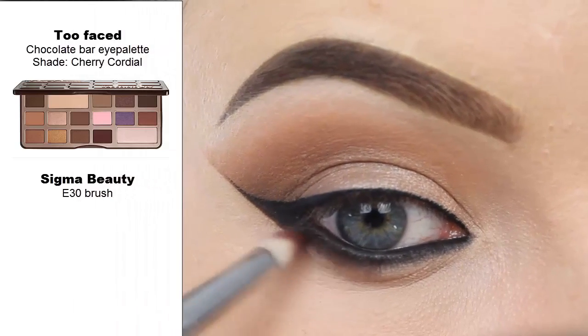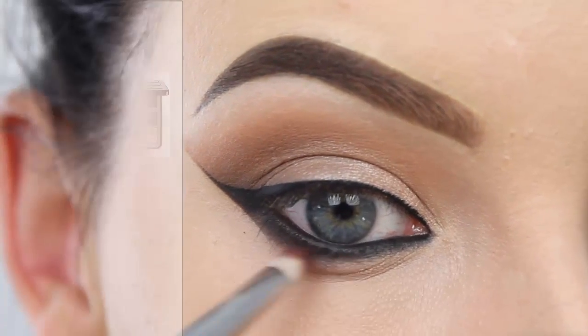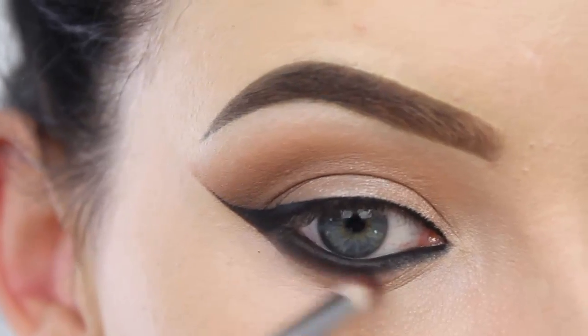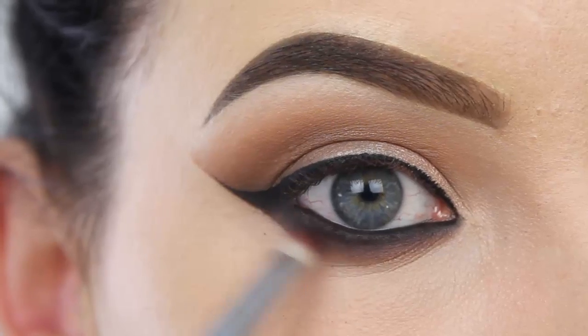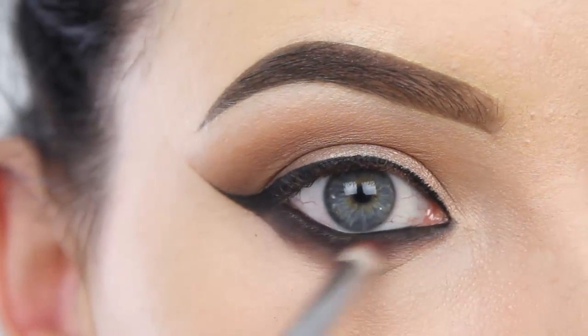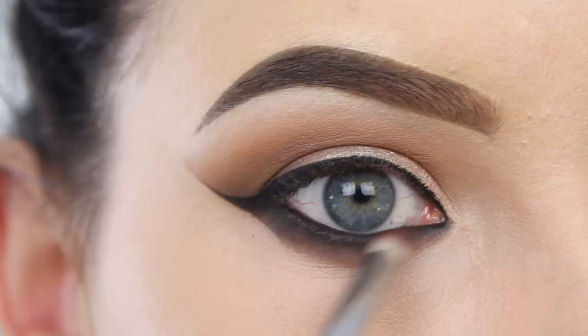Now I use the shade Cherry Cordial, and I'm softly blending this underneath the black eyeshadow. First I wanted to go in with a brown shade, but I wanted to do something different because else it would just be too basic, so I decided to go in with the red shade.